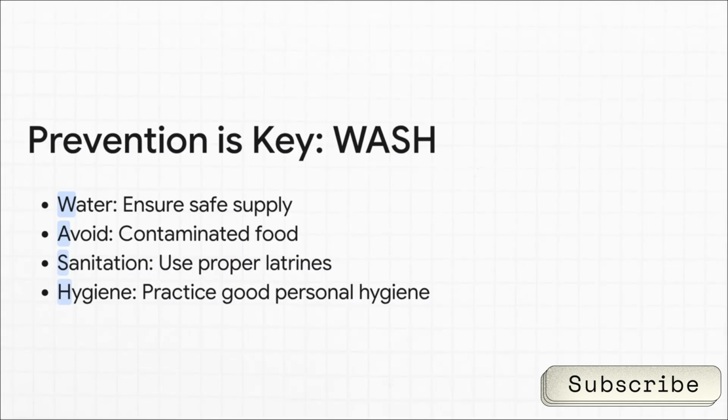Always. And of course, we have to talk about prevention, because prevention is always better than cure. At the end of the day, this is a disease of poor sanitation. And there's a great acronym to remember the prevention plan. WASH. W for clean, safe water. A for avoiding contaminated food. S for proper sanitation and latrines. And H for good personal hygiene. It's that simple, but so incredibly important.